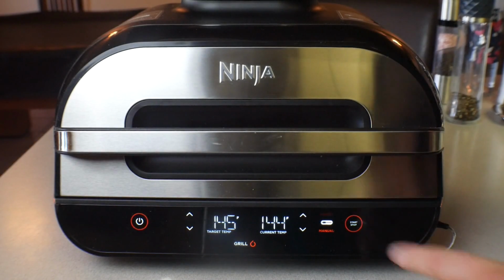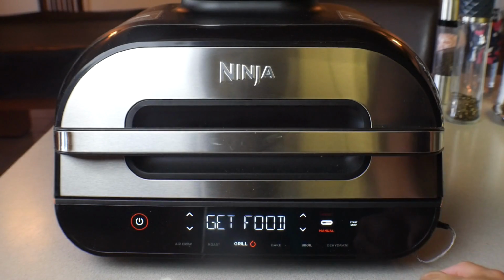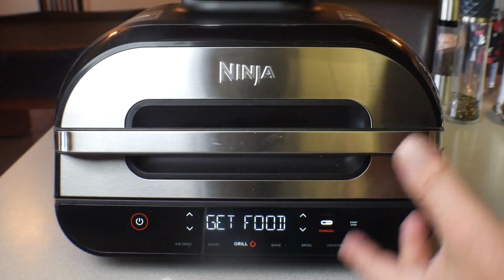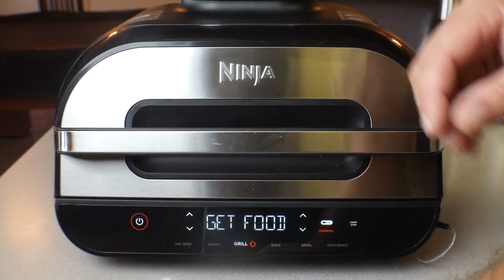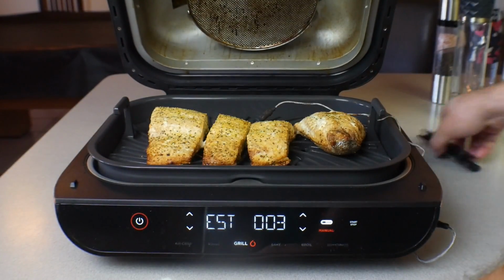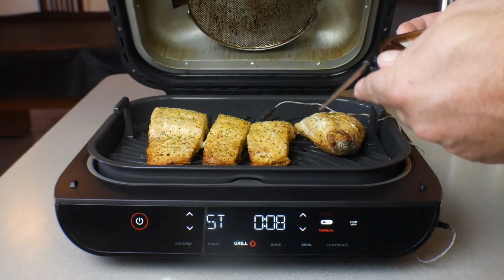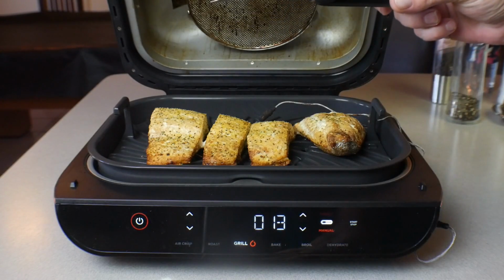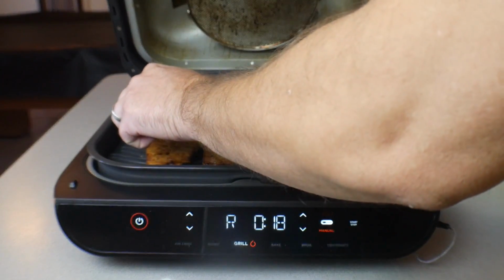Okay guys, we are at an internal temperature of 144. It just hit 145 and it shut off. I love this function. It does the same thing on the presets, but when you use the manual, you can set it for whatever you want. I like the manual better anyway. Let's go ahead and take a look. The salmon is looking amazing. But what I'm going to do is use my thermometer here, and we're going to temp all the other ones to see if they're all about the same.